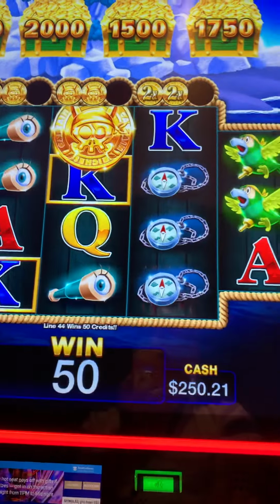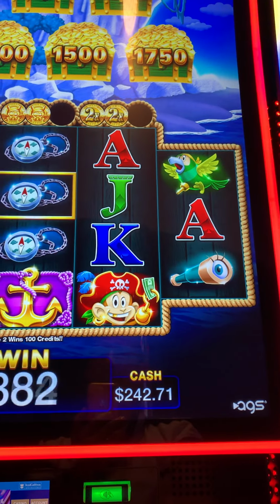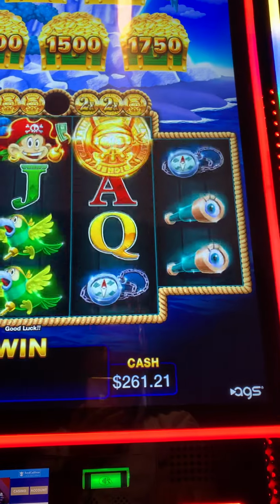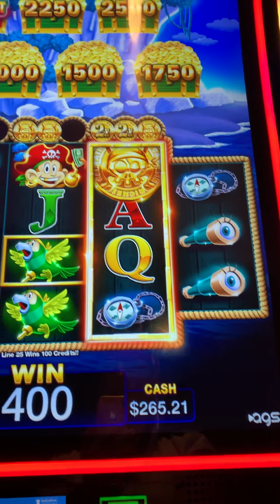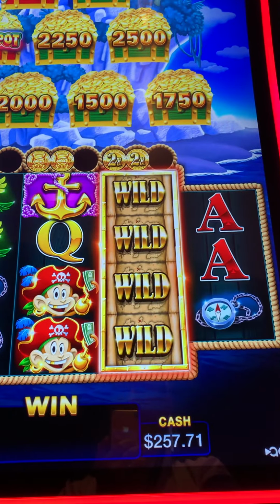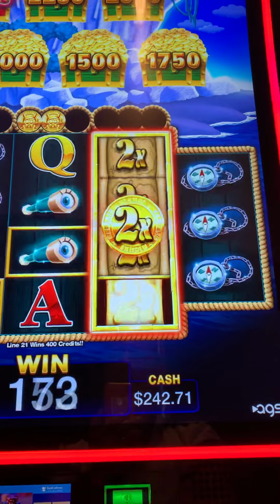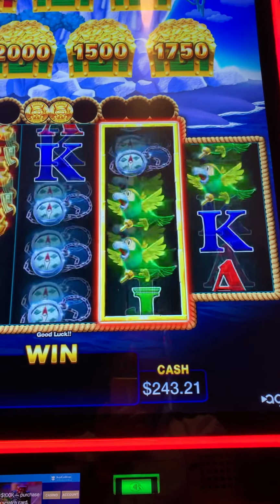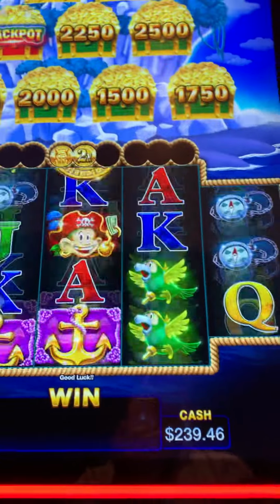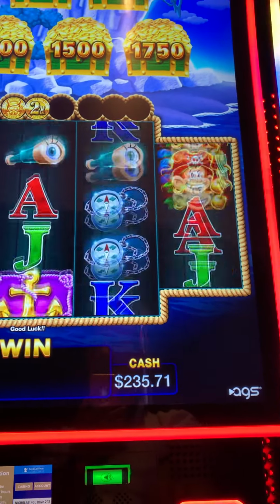Ready? If we get 3 coins, we can get them all at the same time. Uh-oh, I feel something's gonna happen here. Like nothing. Here comes a 2x. Nothing. Another 2x. Nothing. Damn it. I got 375 for 2 spins.